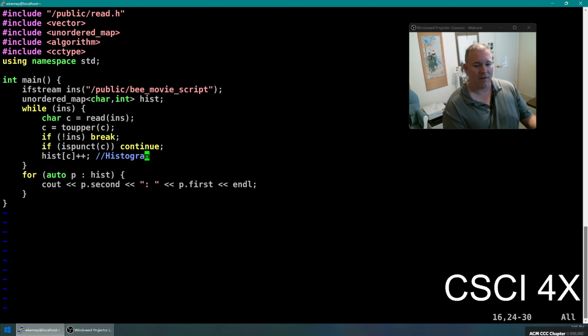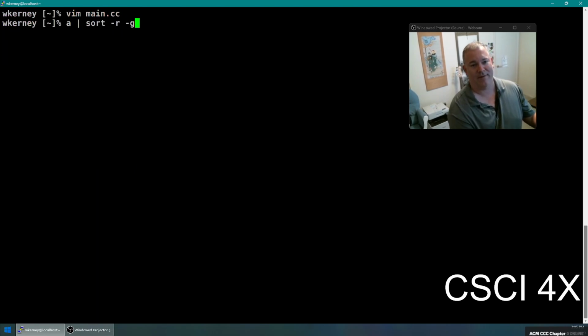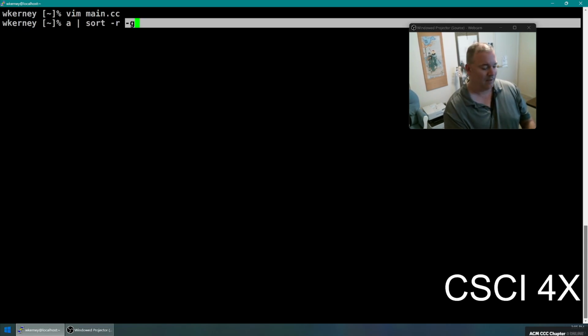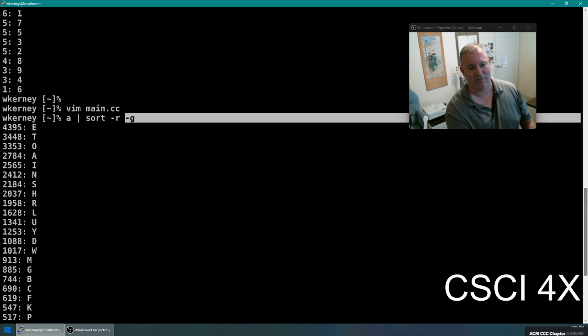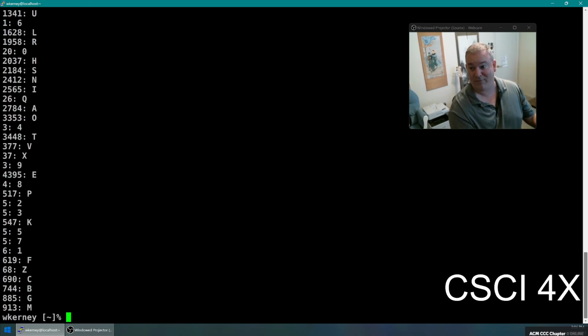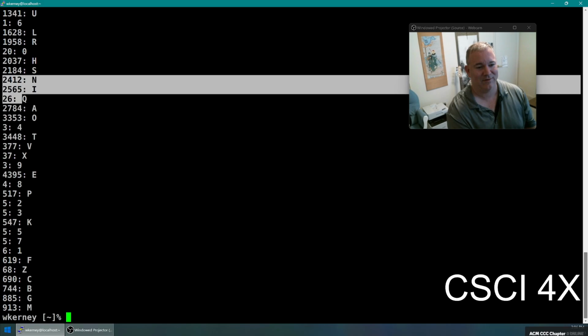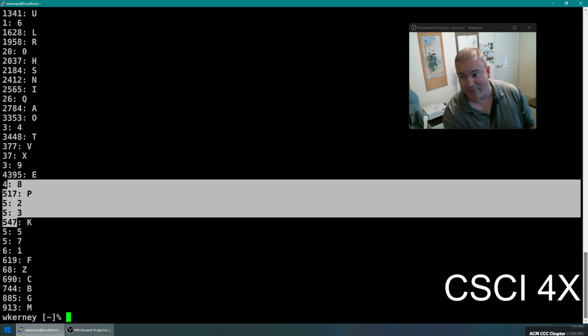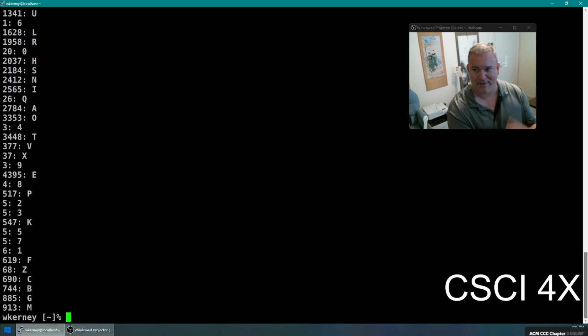Now, this code here is going to be printing out the count and printing out the letter, but it's not going to be sorted. So what I did for my solution was I would run it and then pipe the results of it through sort, reverse sort, which means greatest to least, and general numeric sort. And so this will actually give me the numbers in count order. If I did not do that, it's going to sort alphabetically. Sort by default does alphabetical sort, not numeric sort. And so you can see the 2s, you get the 3s, you get the 5s. It's kind of like how Windows will sort files, for example.